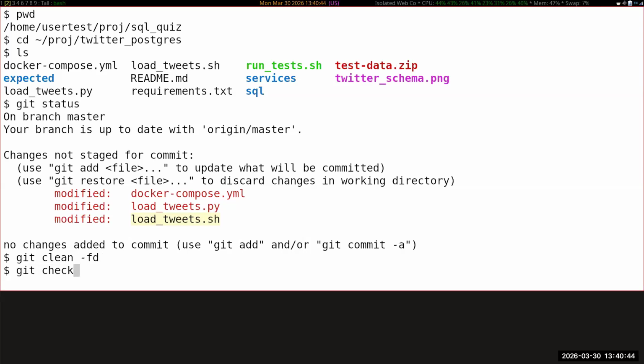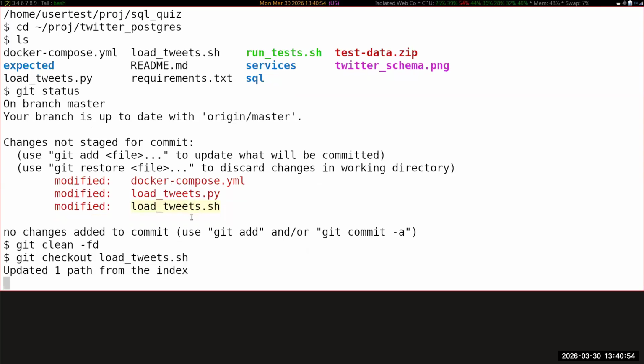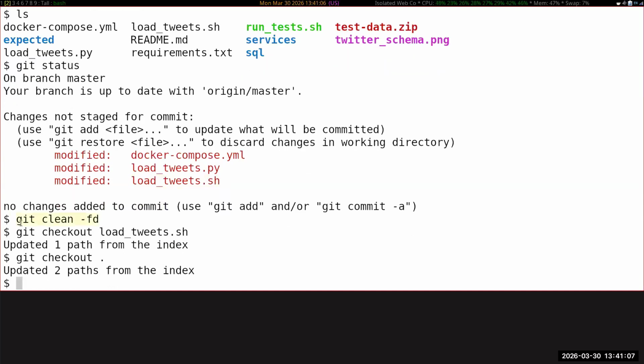Another command I can use for that is git checkout. Normally, you probably use git checkout for switching branches, but if you have a file name after git checkout instead of a branch name, it will take that file back to the previous location it was in the index or in the repository, in the history. And so git checkout . is the same thing as git clean -fd.